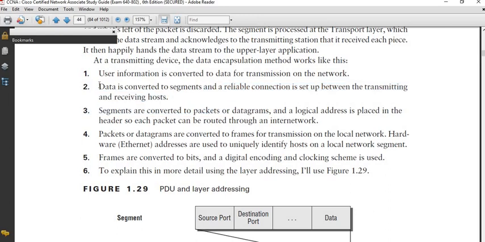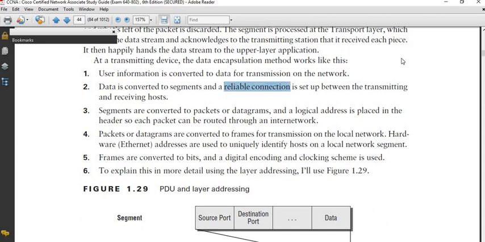As the data is segmented, the transport layer will initiate a connection, a virtual circuit, with the receiver, so the receiver can start preparing to clock. If it is TCP, it is going to be a reliable connection.